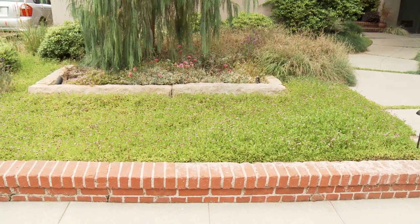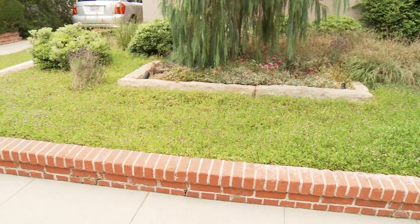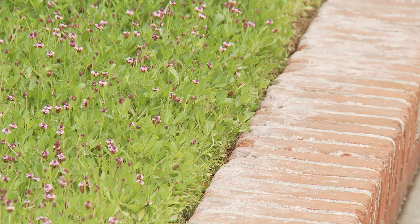I'd probably be reaching for my flat nose shovel first, and you can get under the mulch even without disturbing it. But that's it. Okay, so a day, a week, a year in the life sounds to me like minimal water once it's established. Yes. A little bit of picking through if some new weeds show up, if the birds drop in winter, or something blows in. Yeah. No fertilizer.